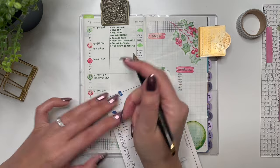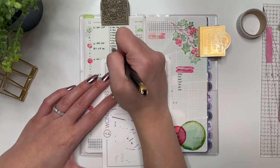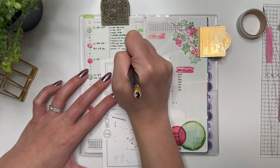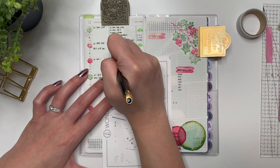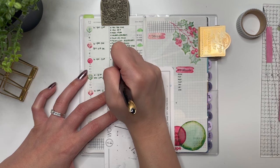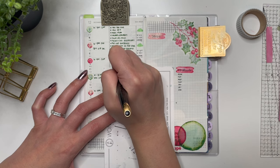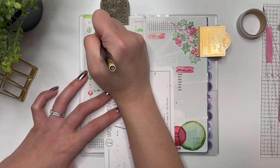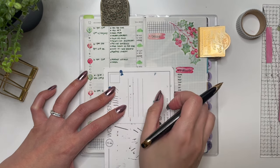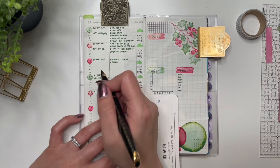Wednesday I don't think there's anything I need to get done — may have to fold laundry. Thursday, I look back on previous weeks: once the stickers are all printed and cut, I need to film the YouTube video for the new release, take product photos, do the product listings, and send the email that needs to go out. Friday is new release day — I'll need to film the pens I sold.